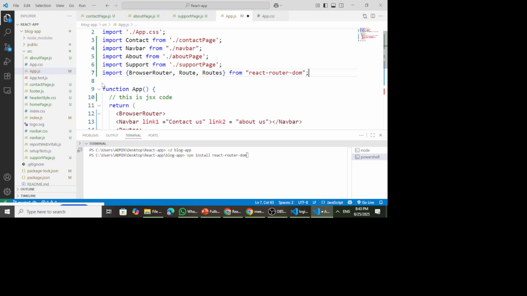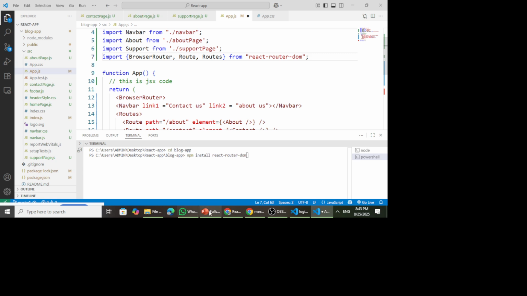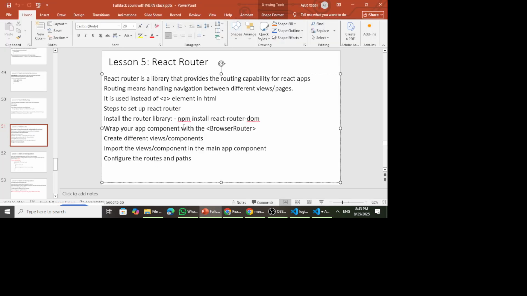So after you've imported that three dependencies, the next step is that you make sure that you wrap your app component with the browser router tag.